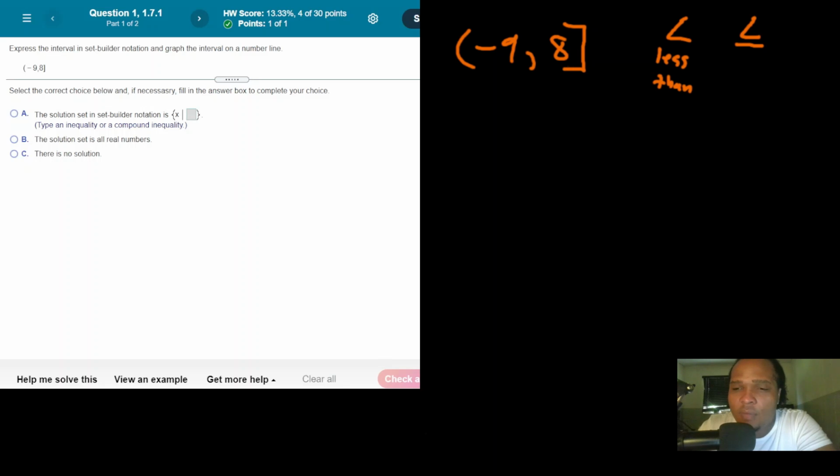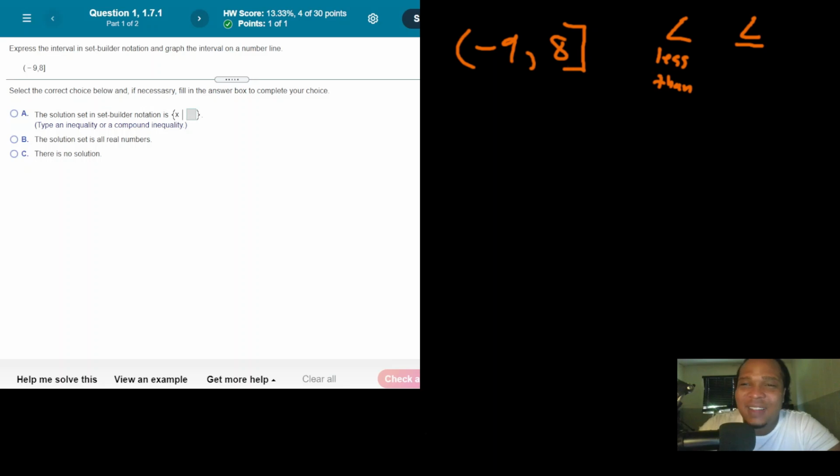And if you ever forget, you can put your left hand up. It looks like a mirror. When you put your left hand up, it goes this way. So your left hand, when you open it up towards you like this, would be less than. It looks weird because I'm mirrored. But just put your left hand up and do like this, and that's the less than symbol.